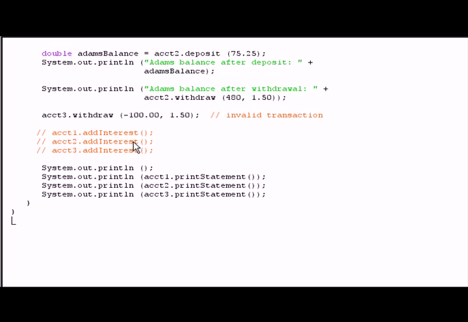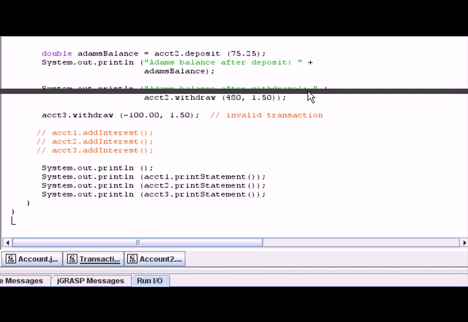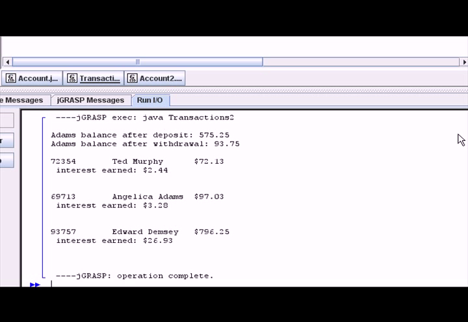That would throw an error if I tried to do that, because addInterest is a private method now. And down at the bottom then I have a system out print line for printStatement, and we'll just go ahead and run this, and then I'll move my run up where you can see it.